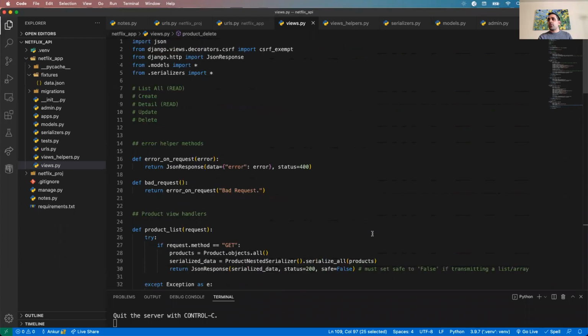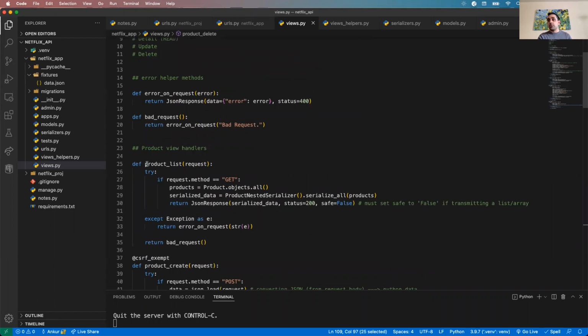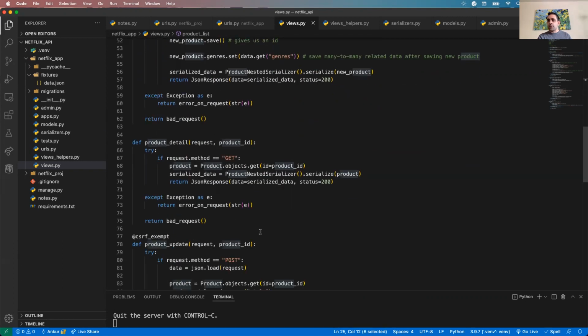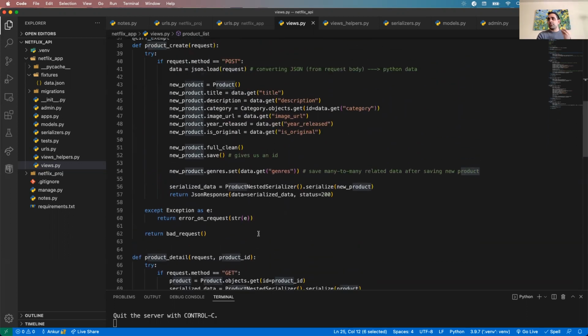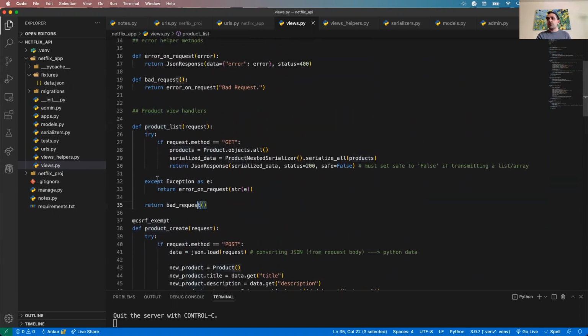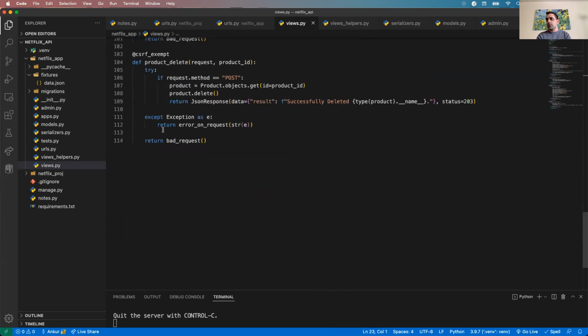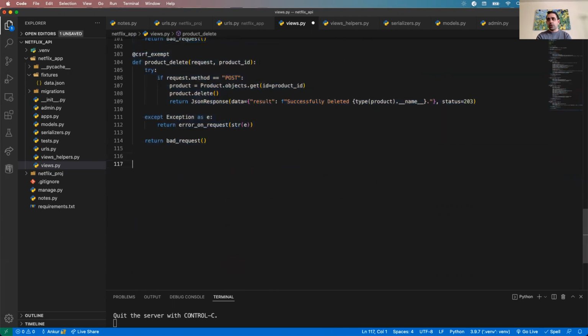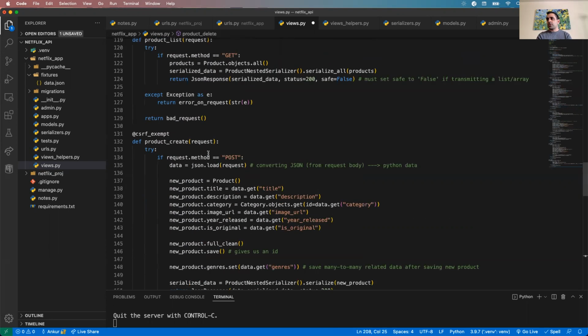Okay, so this is just for products. Now, as you can imagine, if I want to do this for categories, genres, and reviews also, I'm going to repeat a lot of this code, like category list, category create, and keep going down the line. A lot of it's going to look very similar. So let's experiment with what's going to be different. Let's say I want to convert this. I'm going to copy all these methods and do it for reviews, because that's our other more interesting resource.